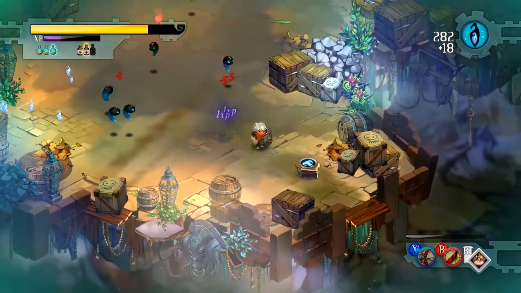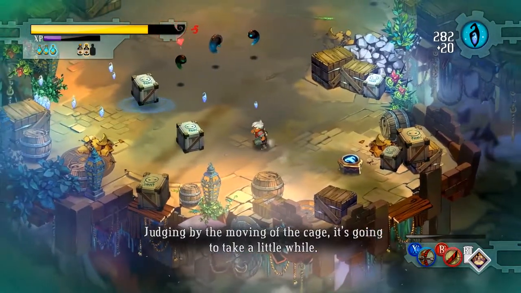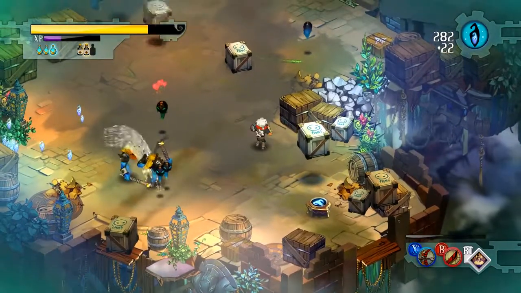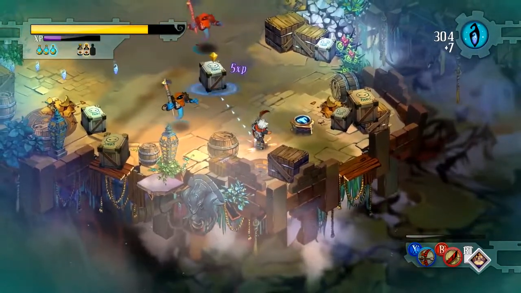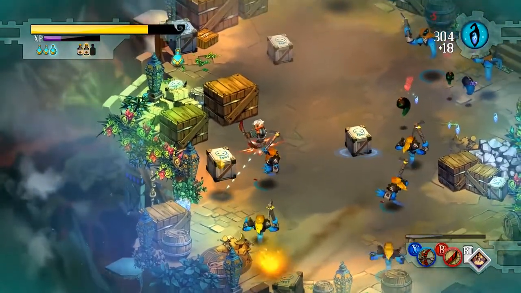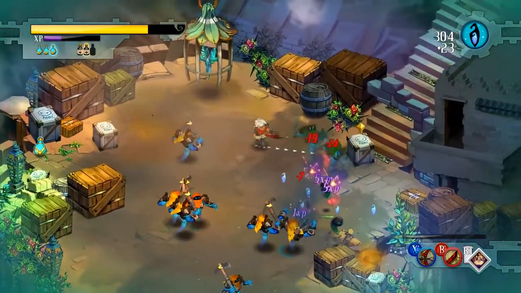Guess I stand here and just defend myself against the ones that aren't. By the movement of the cage, it's gonna take a little while. Yeah, so we've got to stand here and stand my ground a bit now. Crap. Let's get some gas fellas here. Get out of the way of these. Crap. It's just getting a bit nasty now.